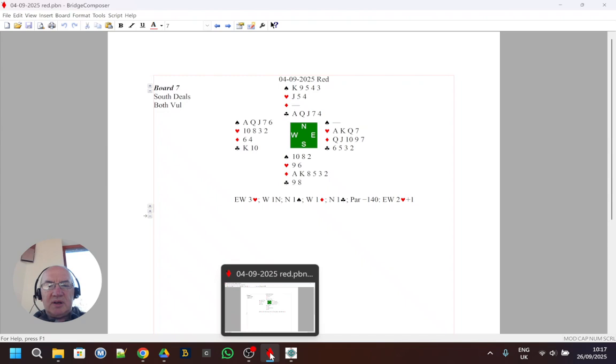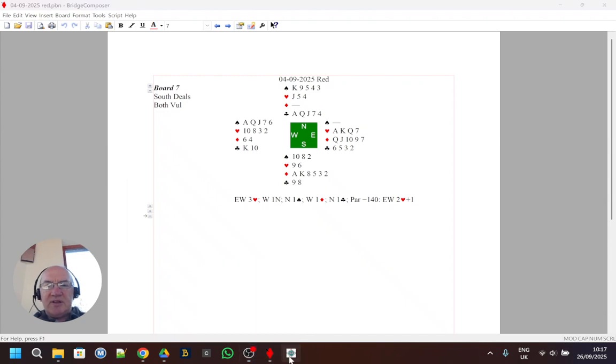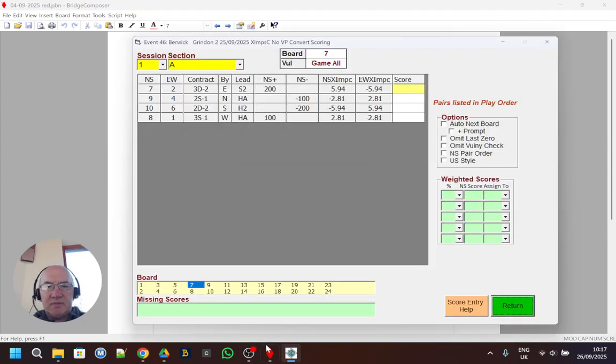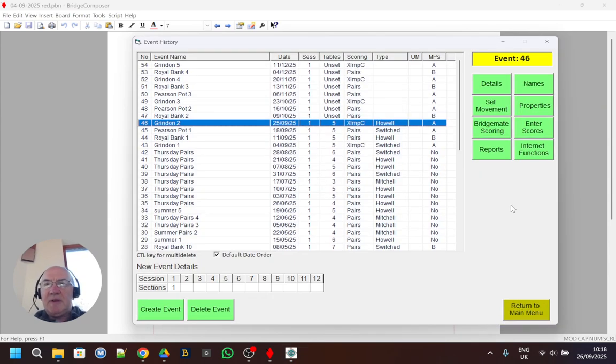So I think that is a valid error. And actually, I checked with the players and they agree. So I'm going to change this to 3 spades -1 by North on the lead of the Ace of Hearts. And that looks much better.